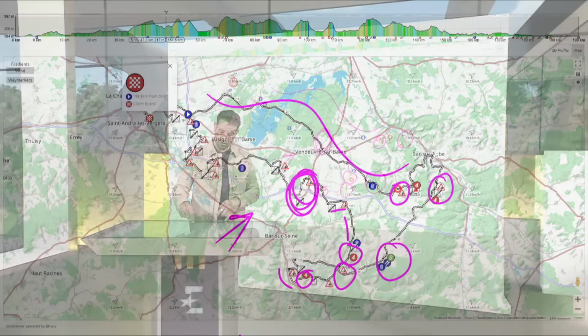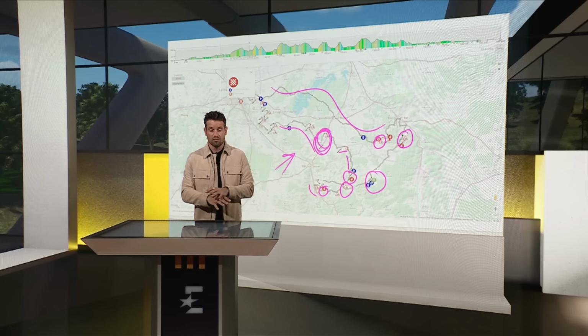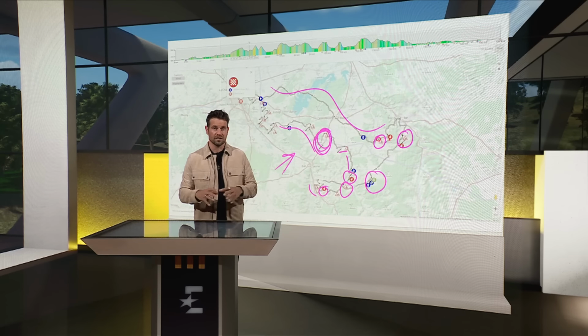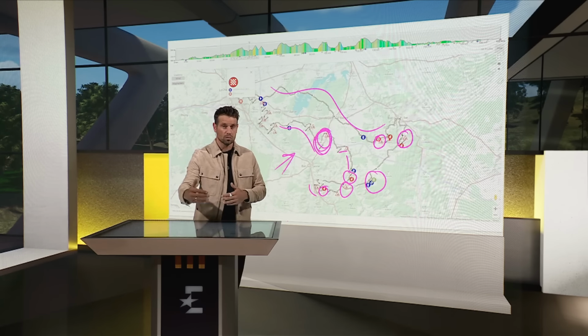There are 6 sections in the last 50k of tomorrow's race, so that is going to be the crucial part for me. When the race kicks off, when there is a problem, it's section after section after section with not a lot of road in between. If there are punctures, etc., there is not a lot of room for the cars to move up on the gravel sections. There's not a lot of room for support vehicles or other support riders to come up. So this section is crucial.